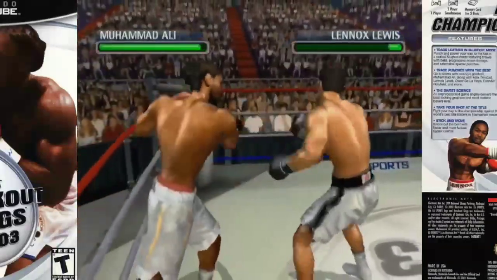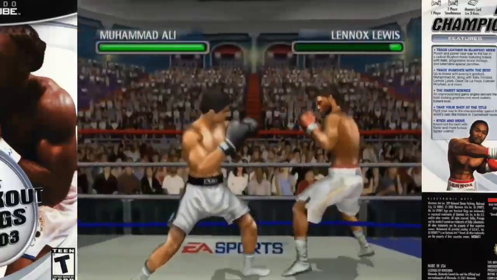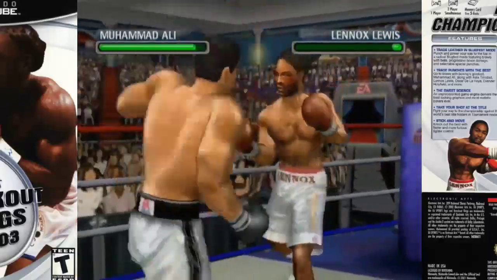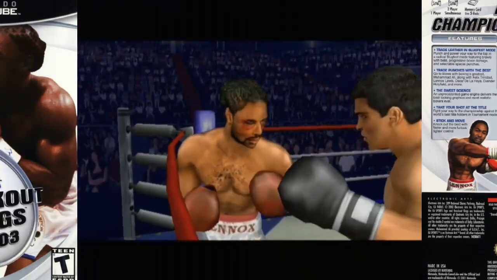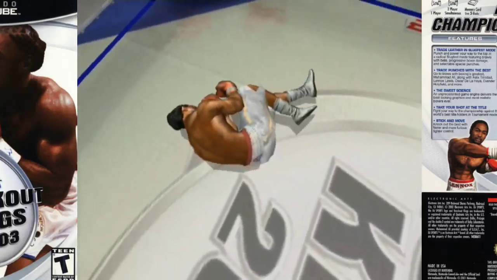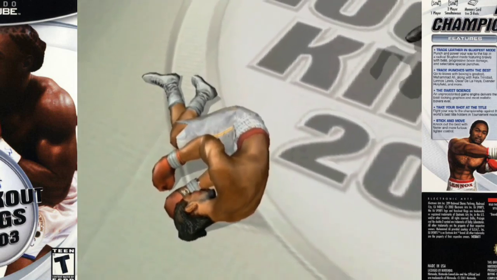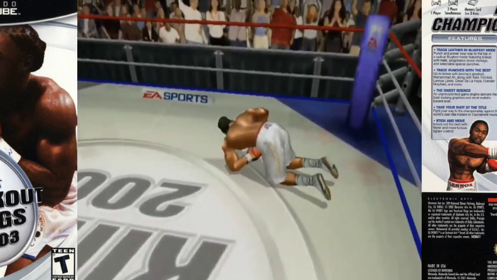Ali looks to finish it. Not much effort there. Good jab upstairs. Powerful cross to the skull. Looking to end it all in the fifth round. Drilled it. Let's see if he can get up from that. One, two, three, four, five. Where are you?